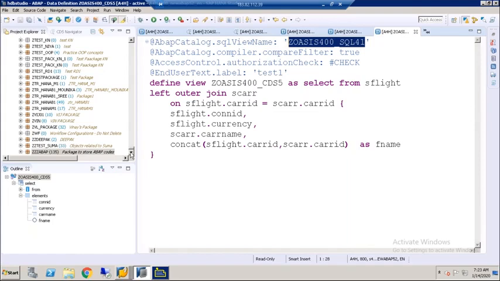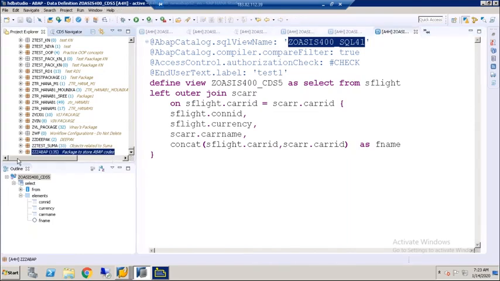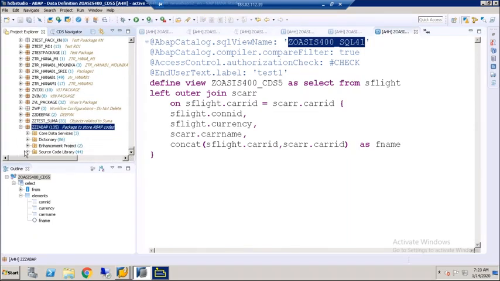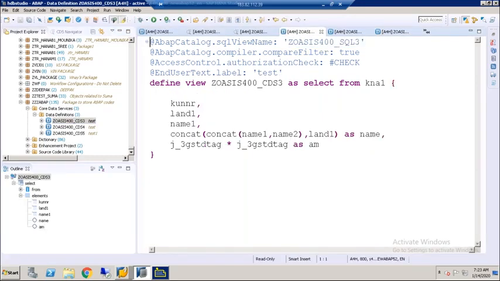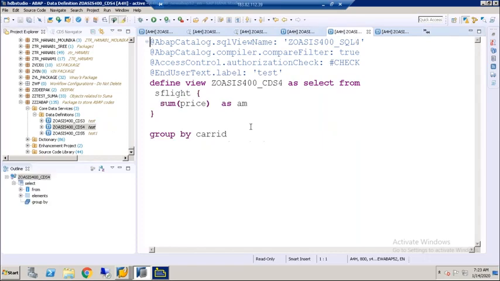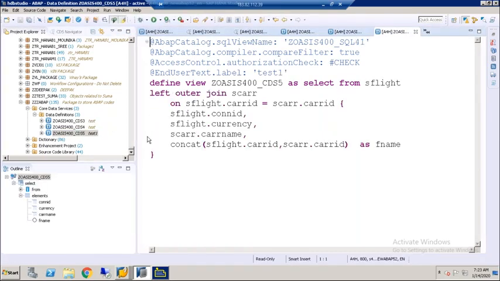Now let us see, before going to another template, we created many data definitions or CDS views here. For example, CDS3, this one we have done like this, or CDS4 we have done like this, CDS5 we have just done.